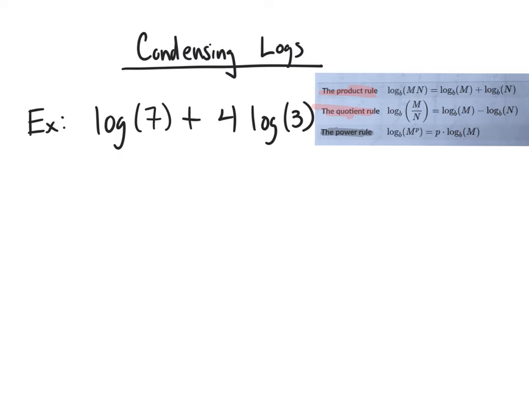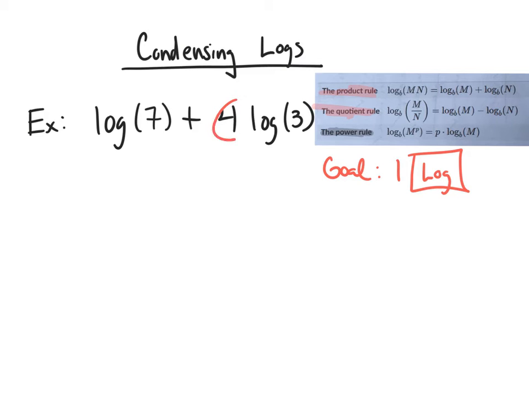So remember, condense, we want to make smaller. Our single goal, if you really want to think about it, is to have one log. You just want to see that word log written one time, and you know you've condensed it down to everything it can be condensed down to. So with that being said, take a look at this one.